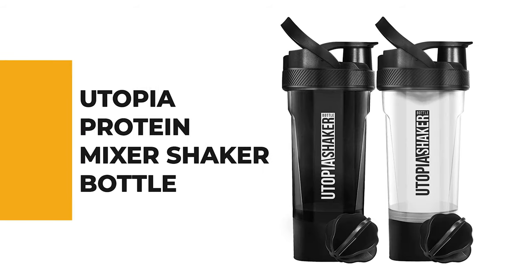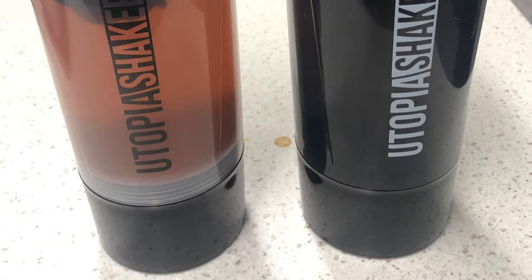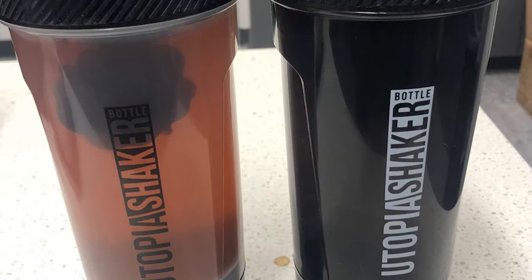Number 3. Utopia Protein Mixer Shaker Bottle. If you are searching for the best shaker bottle to suit your needs, choose the Utopia Protein Mixer Shaker Bottle. This shaker bottle is the ultimate solution for all your protein needs.